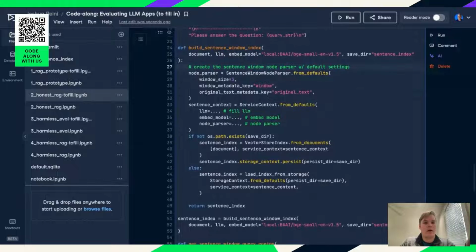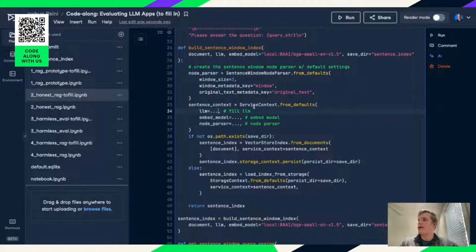And then we'll also do some caching here. The sentence windowing takes a bit of time to create, so we want to include this save directory, and this is just going to cache it so that when we use it later, we only have to run it one time. Here you can see we're setting window size equal to 3. So in this case, rather than 5, we'll include 3 sentences before and after that targeted piece of context. And then we'll also set our LLM.